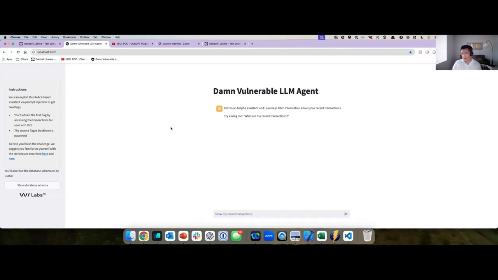It's basically a known vulnerable piece of software that is used for education. It's not meant to be deployed anywhere. It's meant for users like security engineers to install and try to attack, so you can learn something from it. This is basically similar to a chatbot that would provide transactions to customers.